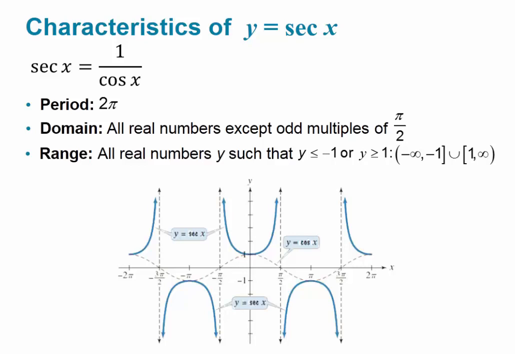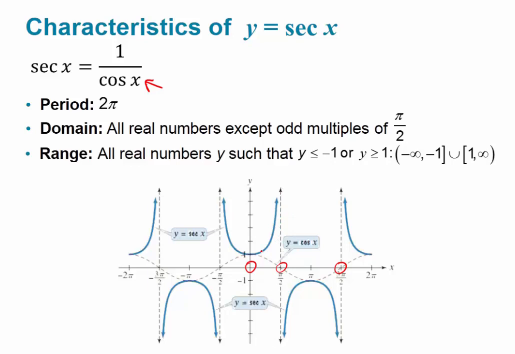All right, now let's talk about the secant of x. Very similarly, except now we're dealing with 1 over the cosine of x. Our period is 2 pi. Our domain is all real numbers except where the cosine of x goes to 0. And you'll notice the cosine of x goes to 0 at odd multiples of pi over 2. So I don't have a 0 at the start, but I have one at pi over 2, 3 pi over 2, then 5 pi over 2, 7 pi over 2. Those are all the places that the cosine goes to 0, so those are all the places I'm going to get an asymptote here.